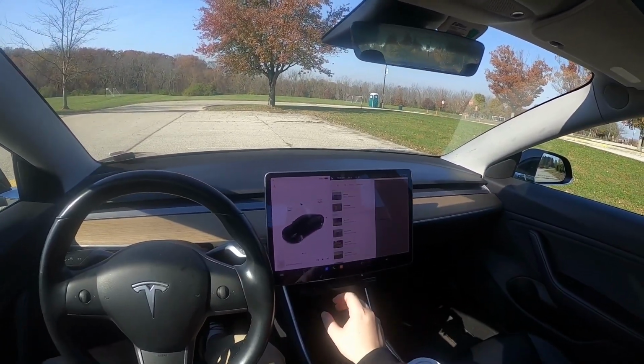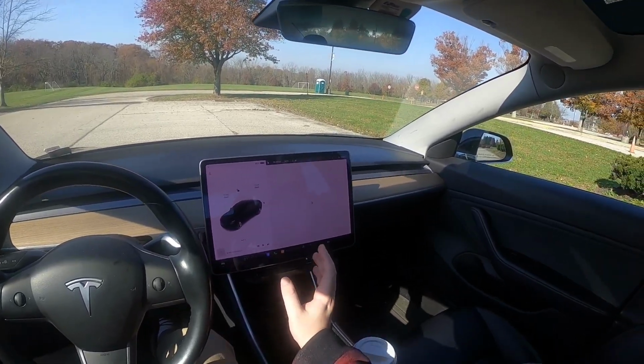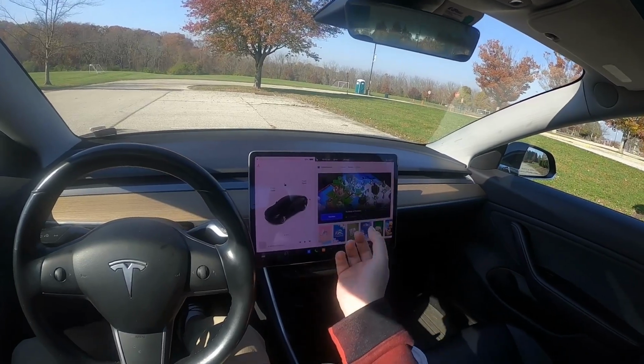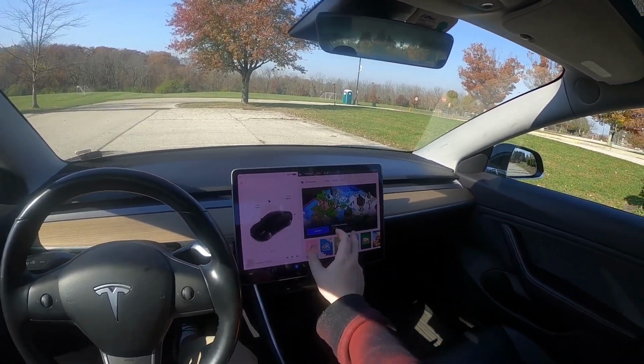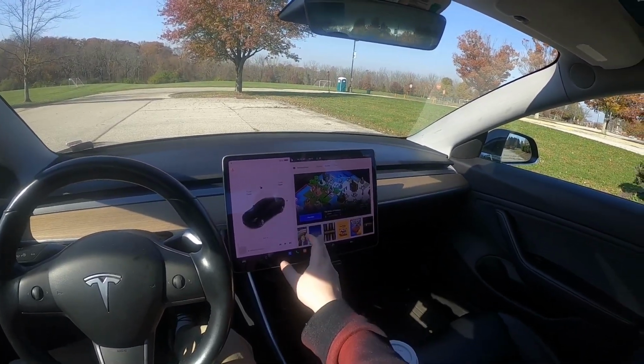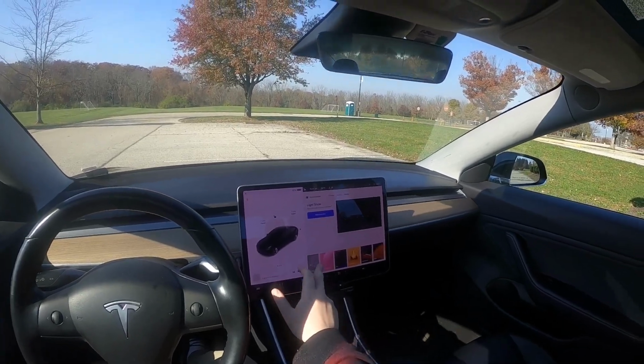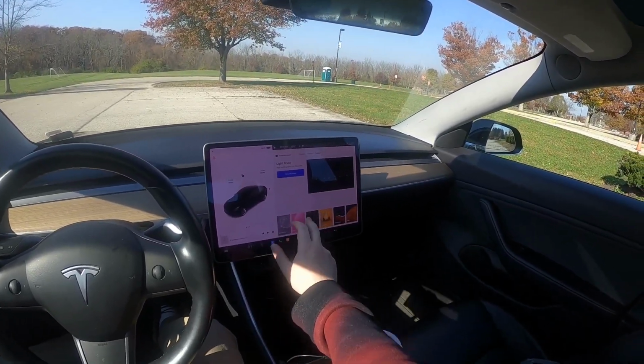You have a built-in dash cam, which is pretty interesting. You can set it to record every time you drive. If you know anything about Teslas, you know they have this arcade, which is pretty interesting. You can play all these games, even like Stardew Valley. You also have a toy box, which lets you do all kinds of crazy things with this car.